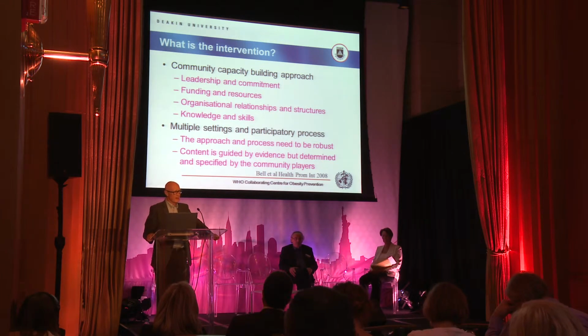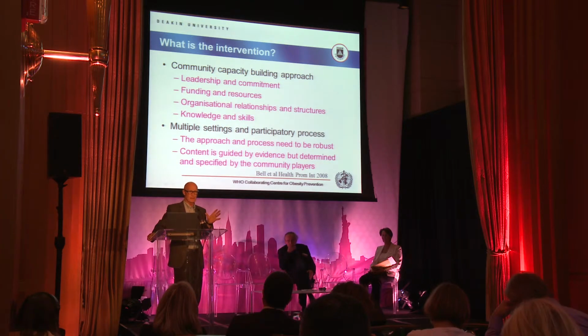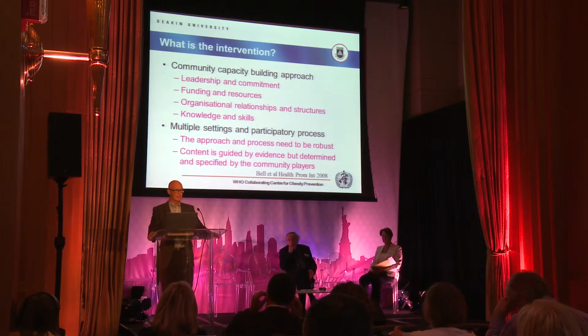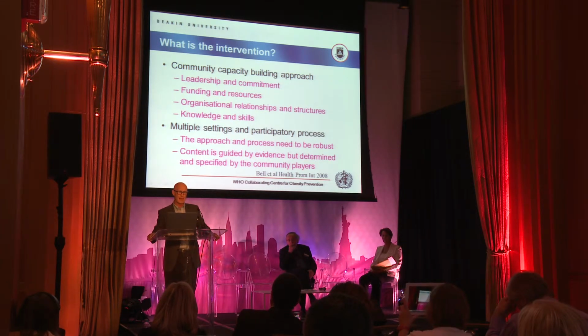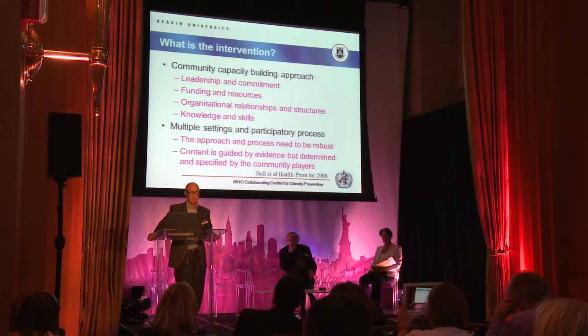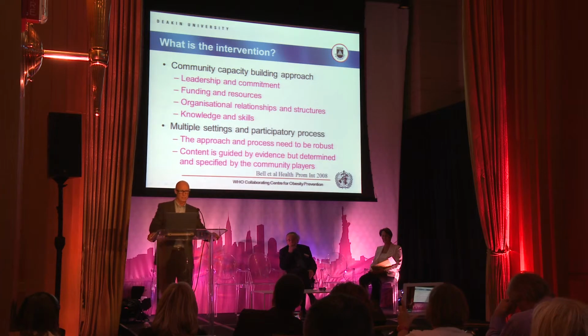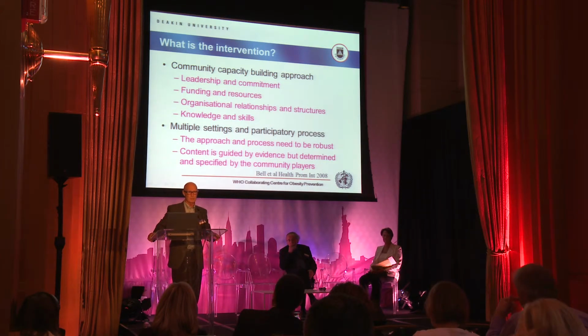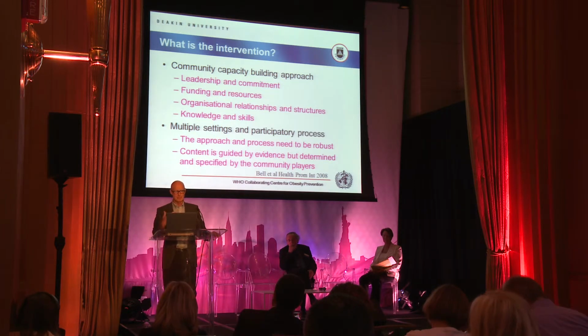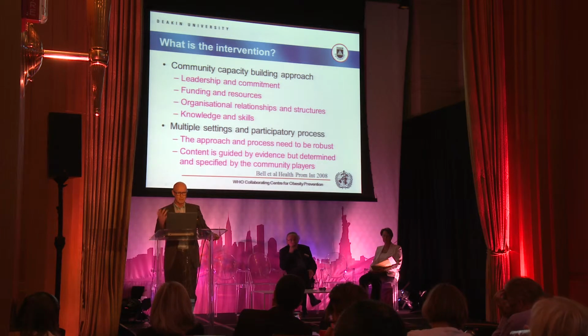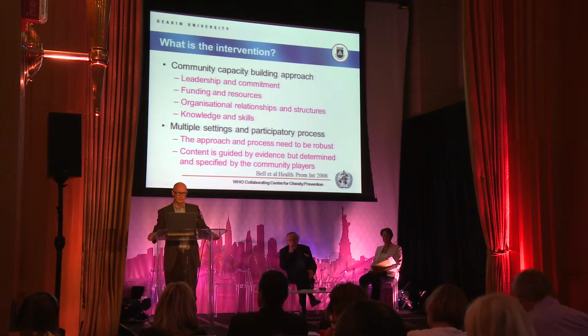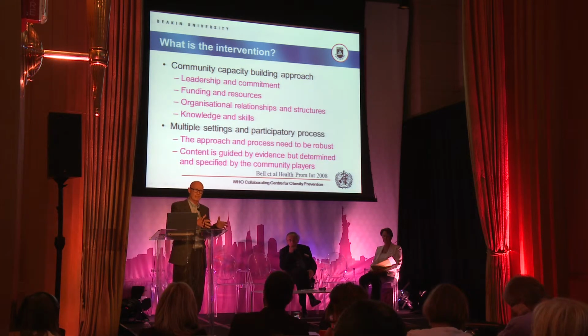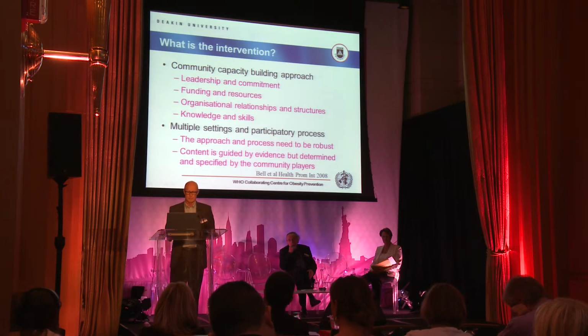The question then becomes, what is the intervention? If it's not a package, what are you actually delivering? What is the intervention? The way that we conceptualized it is that the intervention is building community capacity. And these are the components of community capacity as we identified them: leadership and commitment, funding and resources, organisational relationships and structures, and knowledge and skills. So that's what we were trying to increase within the community. It's guided by evidence, but it's much more specified by people on the ground. So now we're paying attention not to the fidelity of the program as delivered, but fidelity to the process for supporting the community to find its own solutions.